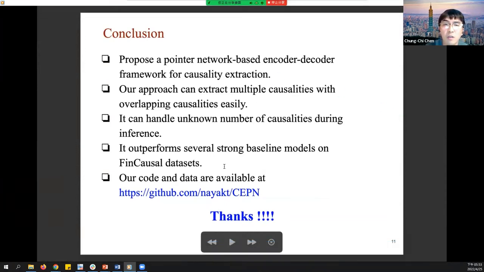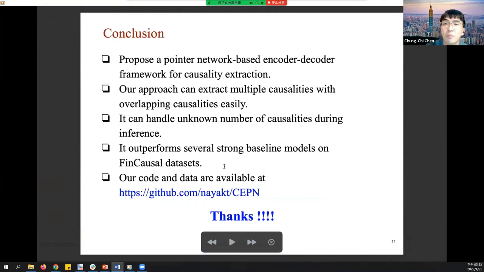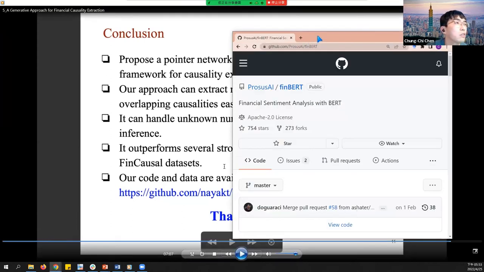First of all, I'm sorry that it seems that you cannot run my team's code, but I think the code is supposed to work. Let me know the details after the workshop, because I'm one of the authors of the NTU NLP team, and you mentioned in your paper that you cannot run our code. And I have a question: have you tried to use FinBERT as an encoder in your model? Because I guess the performance could increase a bit.